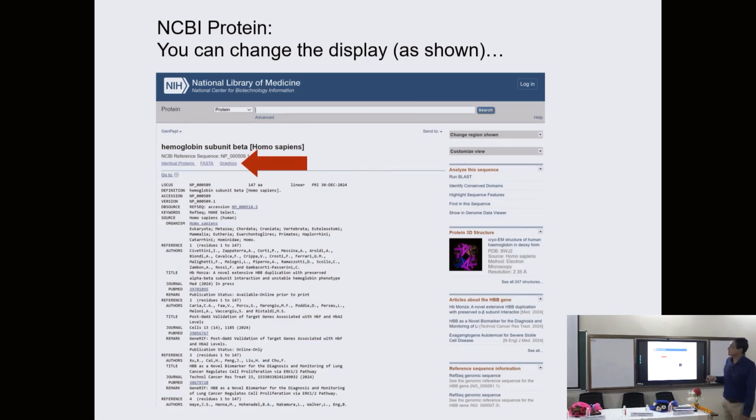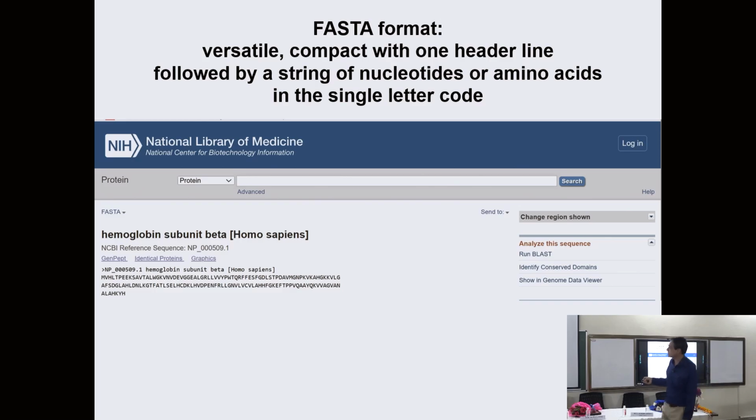Okay, so we were discussing FASTA, so click on FASTA, and here is the FASTA sequence of beta globin. Yeah, it's one string, but it is organized as lines of say 70 symbols or so for your convenience, because there could be FASTA sequences of millions of nucleotides or amino acids, right?